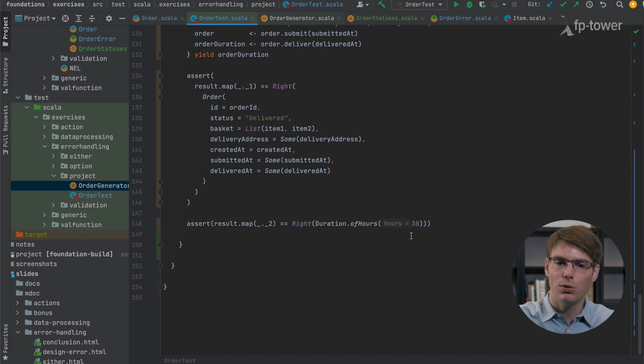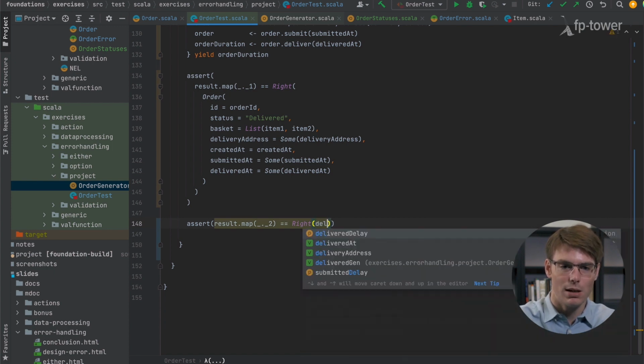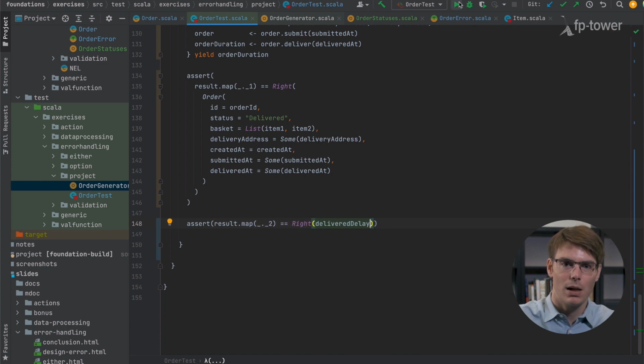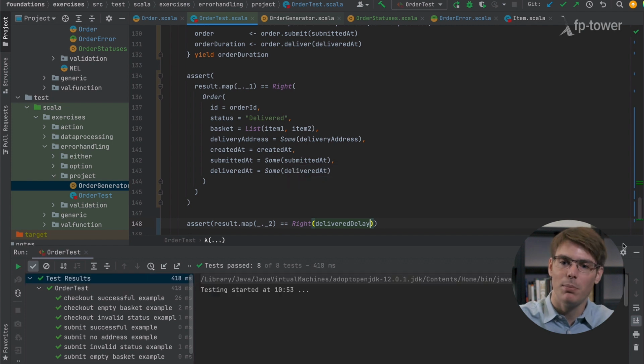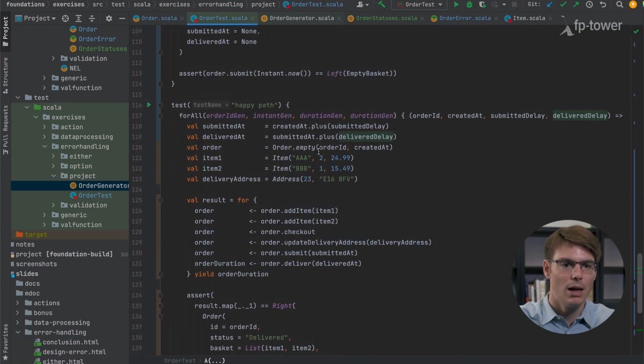Now, the duration it took to deliver is not 30 hours. It's randomized. So actually, this should be the delivered delay. Let's try it out. Yeah, now it passes. Nice.